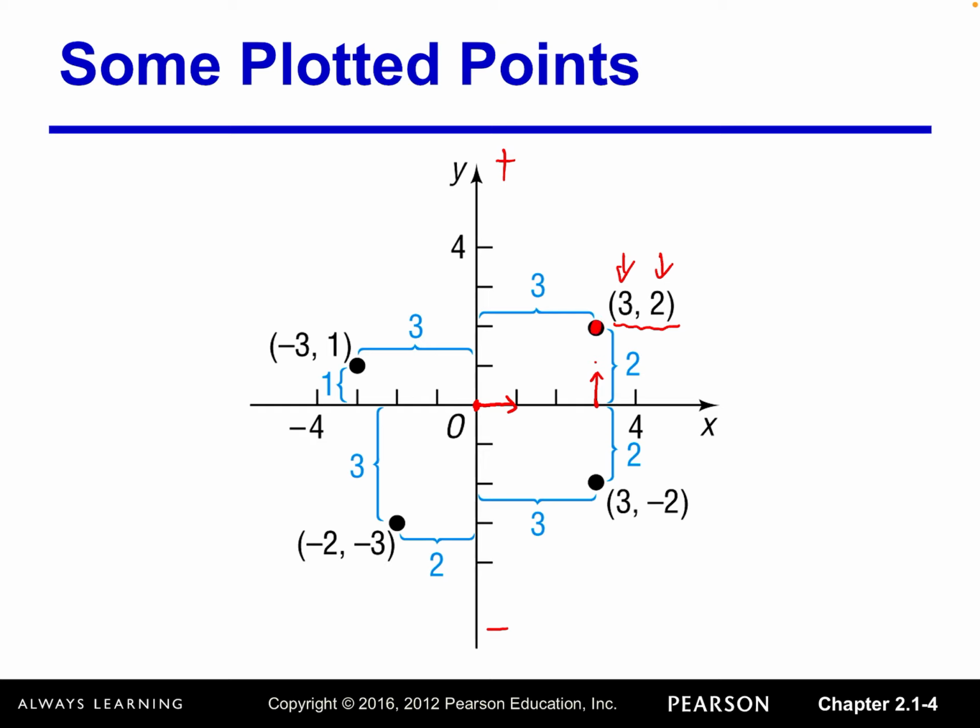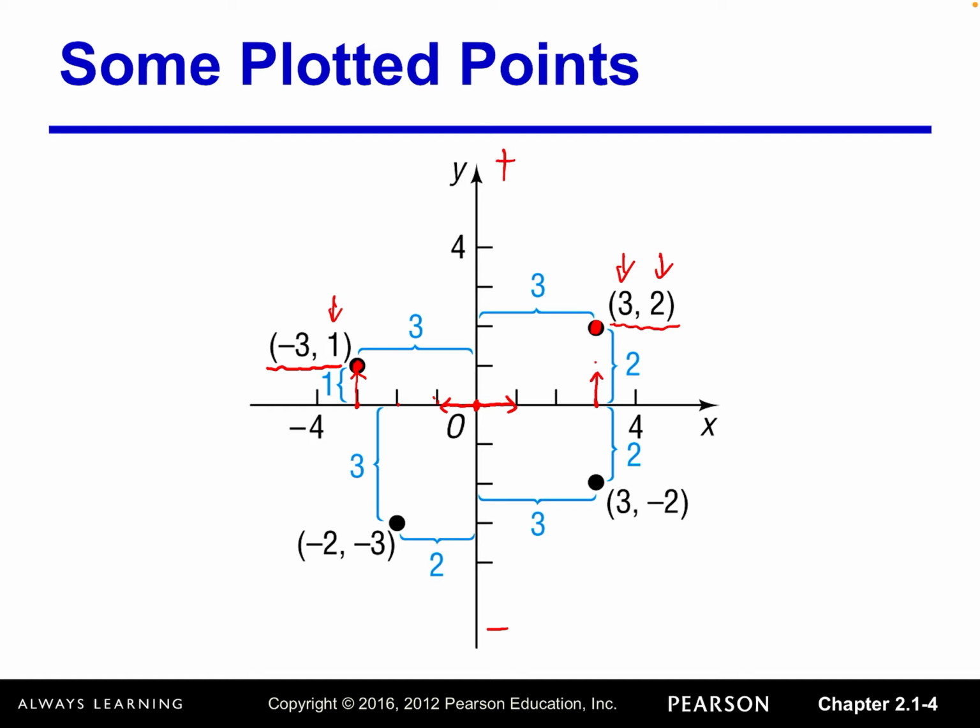When you plot a point, you need to put the coordinates right next to the point. Then let's try another one. Plot the point (-3, 1). Again, start from the origin. Read the x coordinate, -3, so your pen should go to the left-hand side. Count 3 units: 1, 2, 3. Now your pen stays here, then read the y coordinate, +1, so go up 1. That's how we got the point (-3, 1).